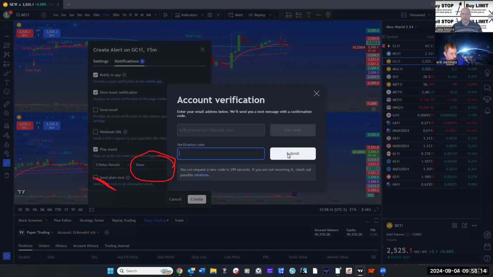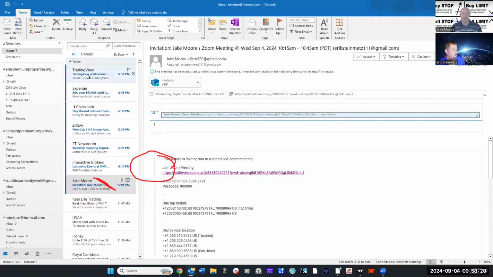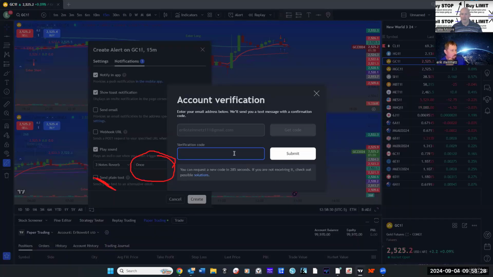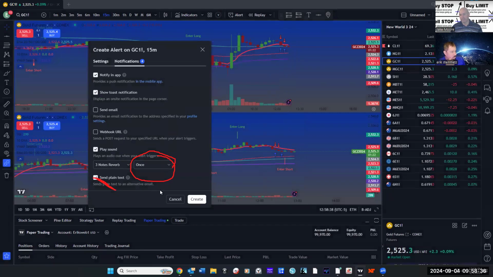I'm just thinking of this right now because I do not have notifications on my email. But if I created a separate free email account, something like Eric Steinmetz TradingView at gmail.com, you could put that in there and have email alerts for that account, because then it's only going to be TradingView stuff. I've never thought of that until right now.